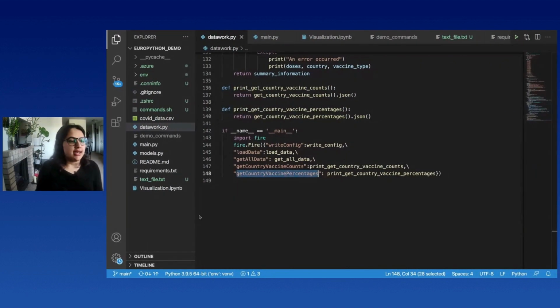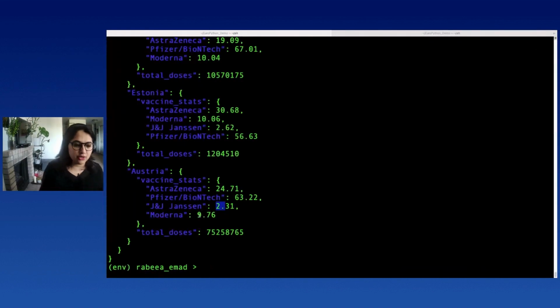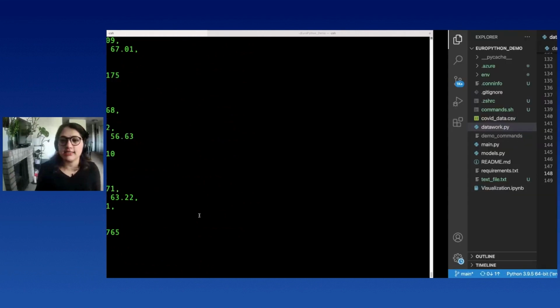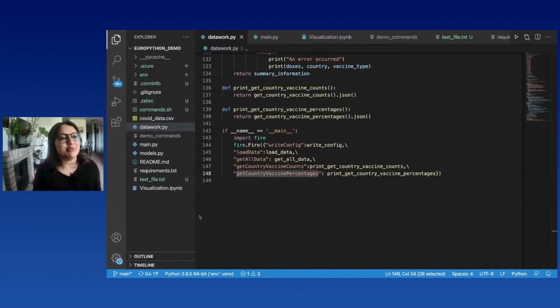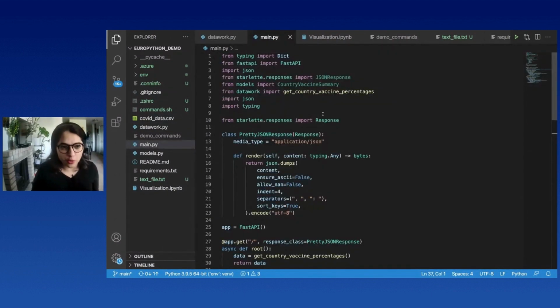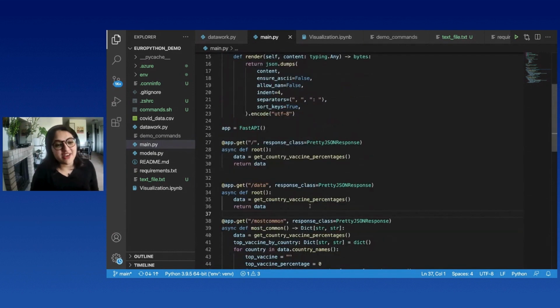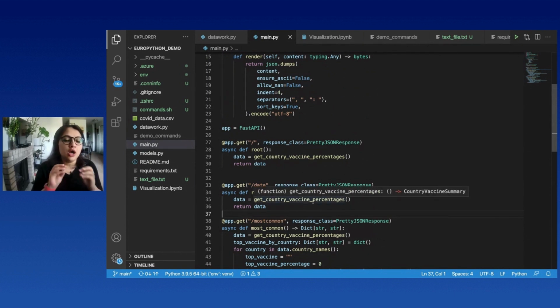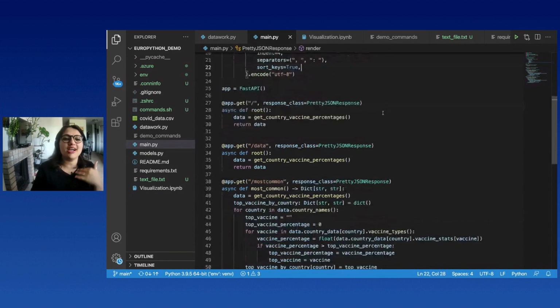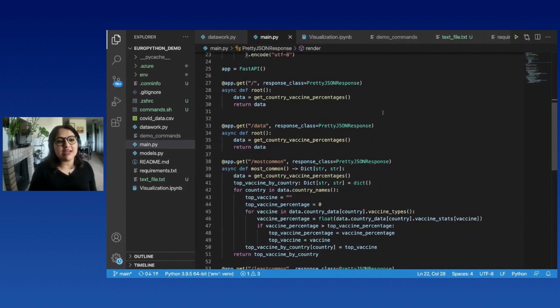But now, it's all well and good that it's on my machine, but maybe I want to build a website that actually has the data, so that I can analyze it and others can analyze it. And this is really where FastAPI comes in. FastAPI is a wonderful framework for building Python backends. The best part about it is that it's fast because it's asynchronous. It supports async code natively, and it also allows you to force a certain response type in your API responses, which can really help you make sure that you get the right type of data. FastAPI is wonderful to work with, and I would highly recommend it, particularly to people who are new to building APIs, to certainly check it out.